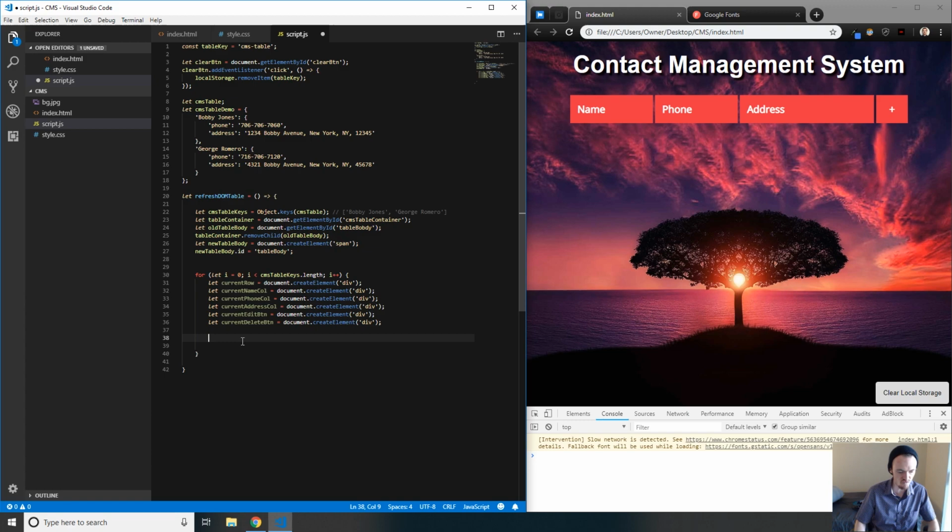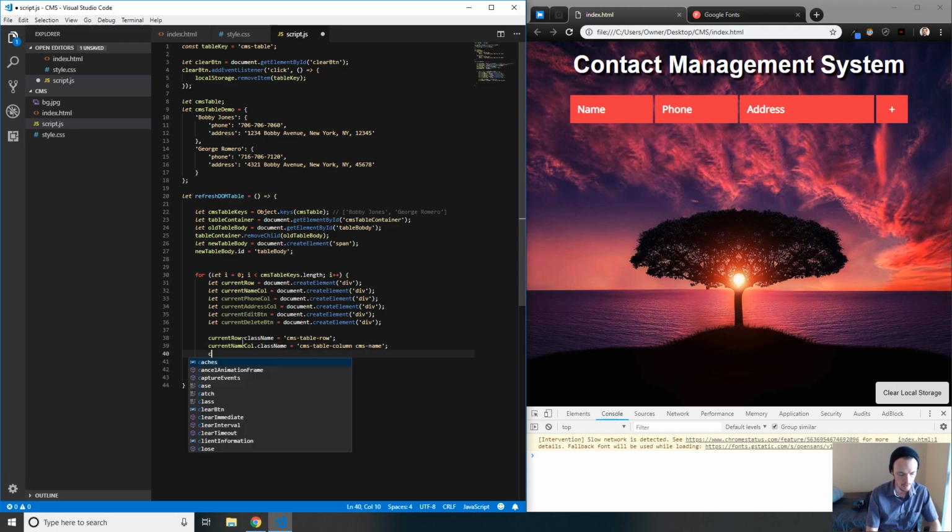That'd be great. Now let's start giving them the proper class names. Current row dot class name is equal to, and we're going to say CMS table row. That is going to be the class that we give that. Then current name column dot class name is going to be equal to, and we're going to give this two classes, CMS table column, and also CMS name.